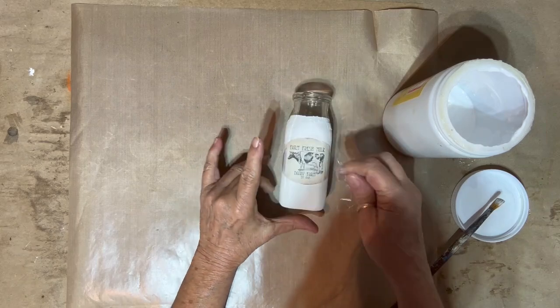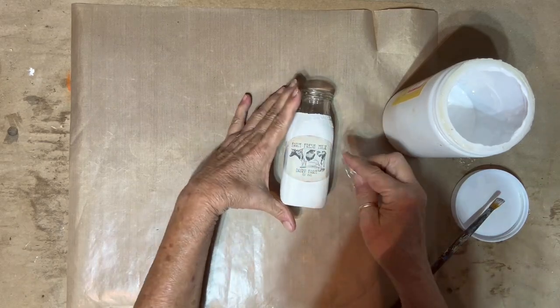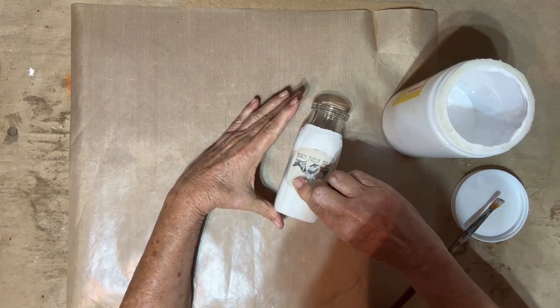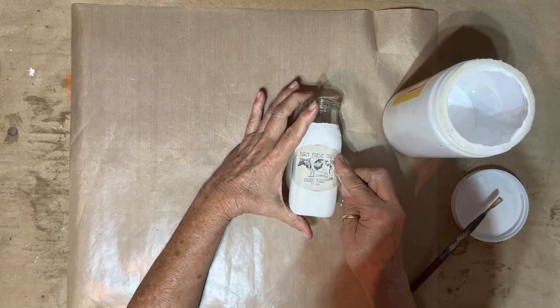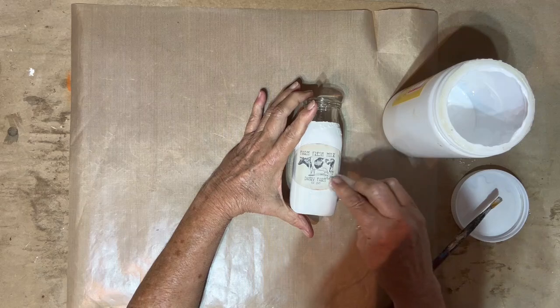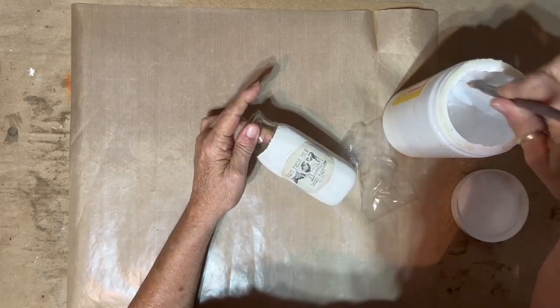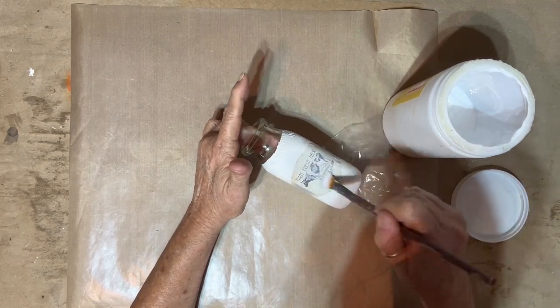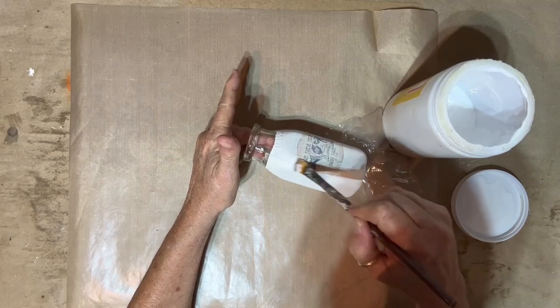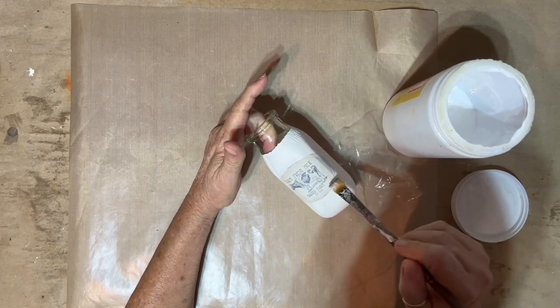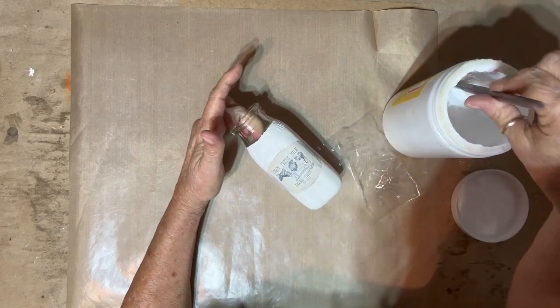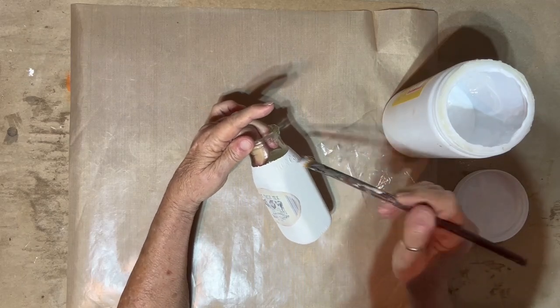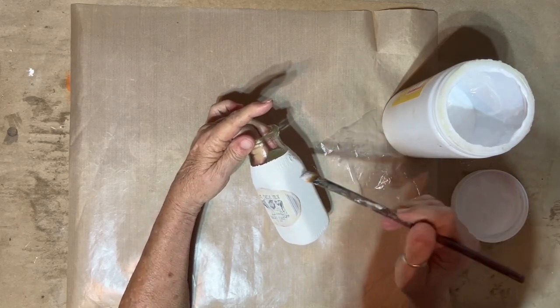And now I think I'm going to go over the whole image and also the bottle itself. I'm getting some bubbles. I didn't use any water. I don't have any bleeding on my ink because I sprayed it with hairspray. Now I'll let that dry, but I'll go ahead and go over the whole bottle with the Mod Podge so it's all the same texture and color. I'll let that dry.